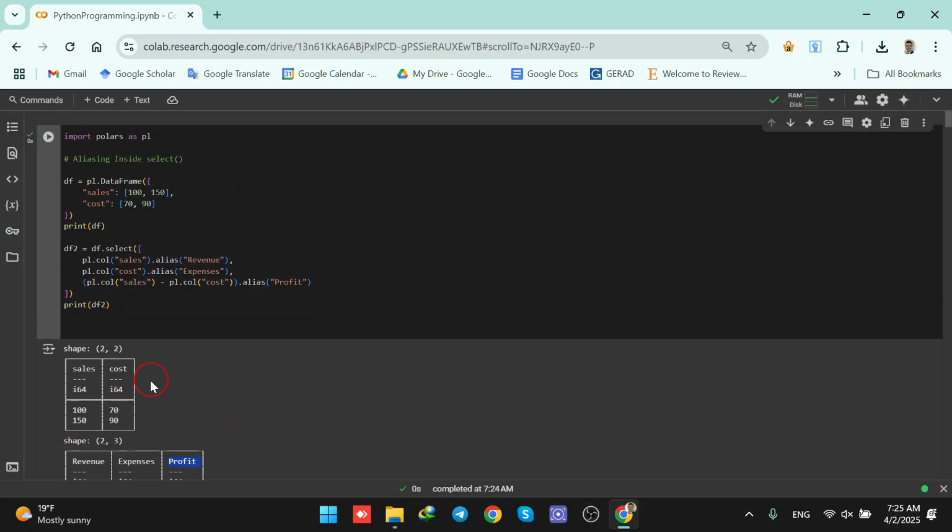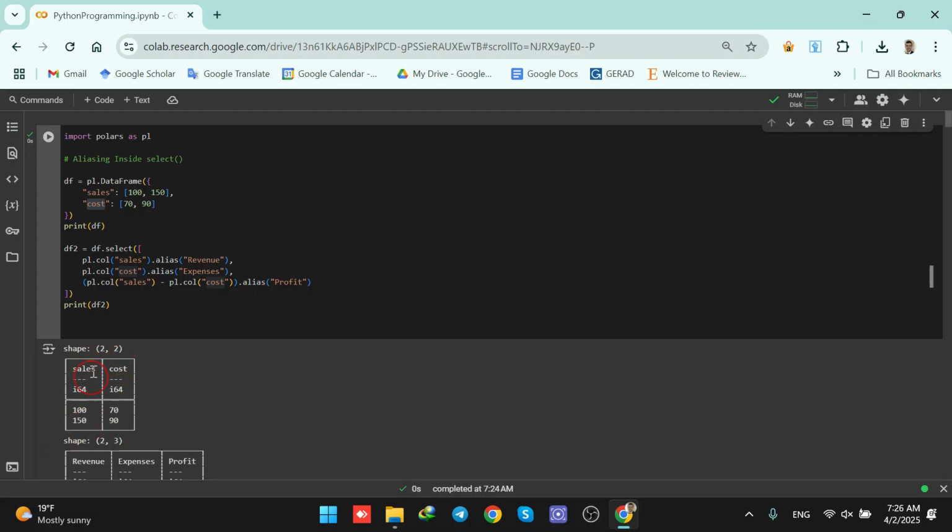But how can I do that? First of all, I import the polars library, then I create my data frame. In order to create my data frame, I call the DataFrame function from the polars library. The name of my data frame is df, and it has a sales column and a cost column.